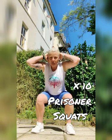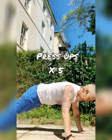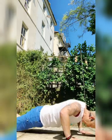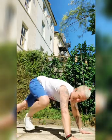Here we go. We're starting with squats and that's it. Right, so push your bum back. 6, 7, 8, 9. And that's 10. Okay, straight into press ups. Are we ready? Just 5. Oh yes, that's good. Into side to side jumps.